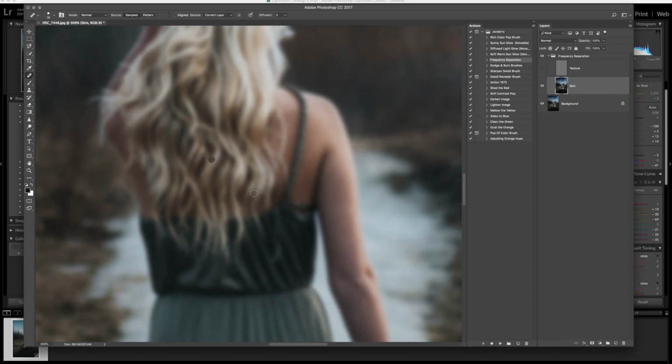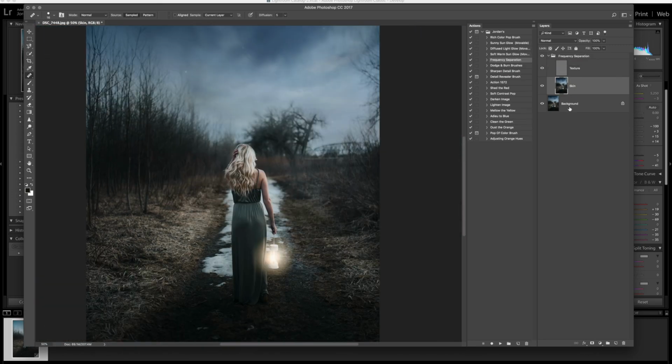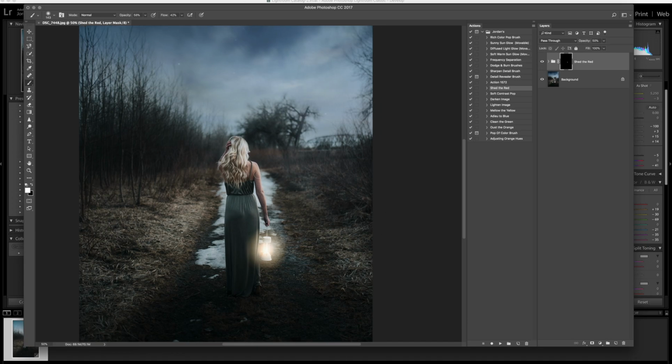Okay. So that's, it's still red, but it looks a little better. Okay. I also have an action for red to get rid of that redness. There we go. Okay. So now we're gonna go back to a little dodging and burning and lighten up her hair a little bit.